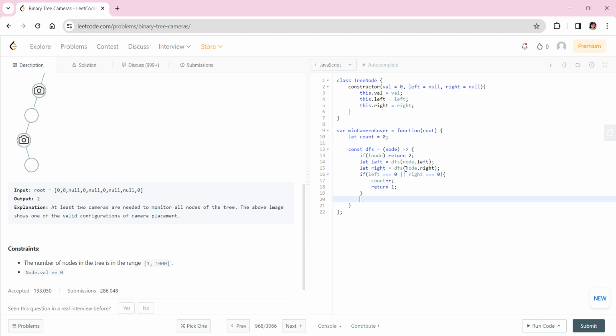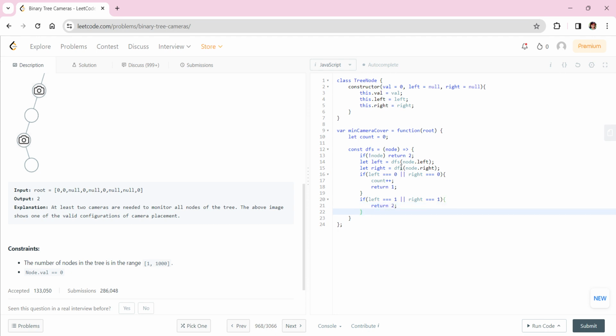After that another if condition: if any of the children has a camera, if left equals 1 or right equals 1, then return 2.